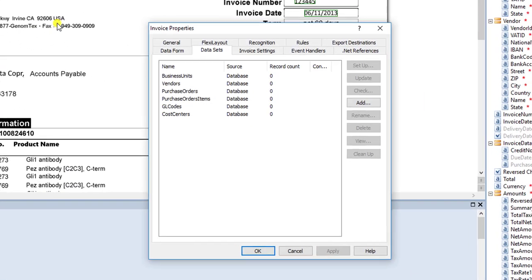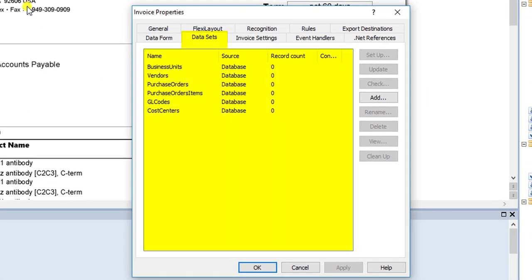And this is where we get very specific. We have data sets within the solution, and data sets are sometimes what we call master data. So they're linked back to our client's ERP system or accounting system, business system maybe. And these provide us opportunities to find, in the invoice automation world, things like vendors or purchase orders, GL codes, business units, the other items that you see there on the screen. Data sets are key to invoice recognition.